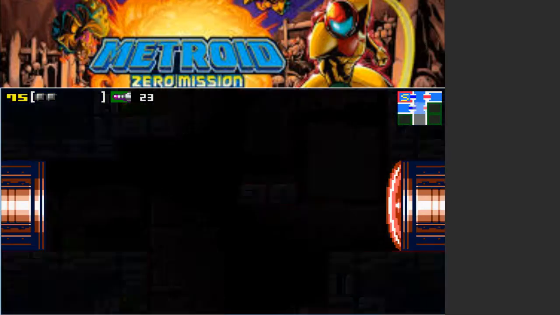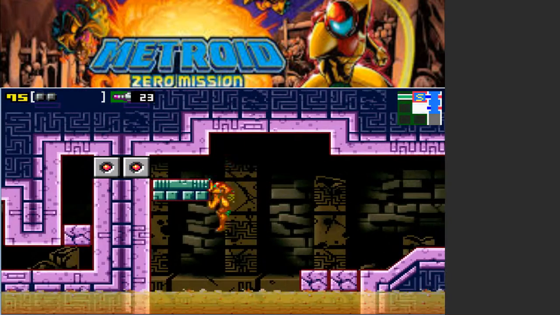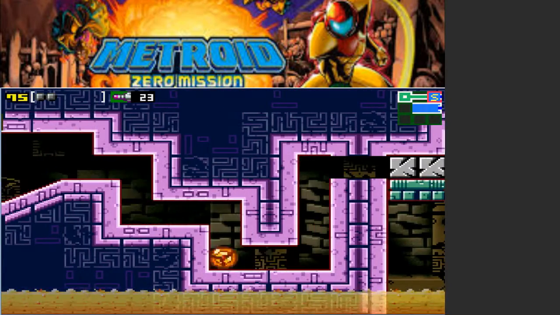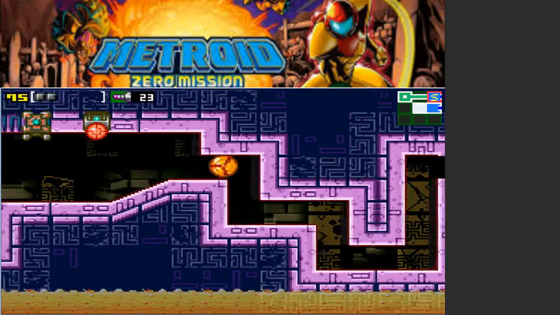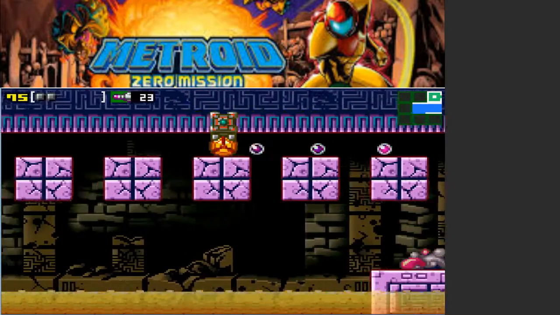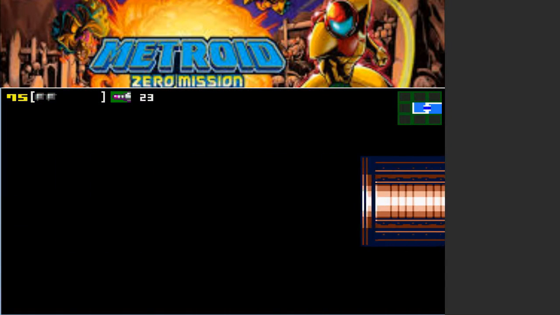Save stations were introduced in Metroid 2 too. The original NES game did not have save stations. It just did the Zelda thing, didn't it? Only the English version. The Japanese version had an actual save system. What happened is it just does the Zelda thing of if you die, you need to save. Okay.